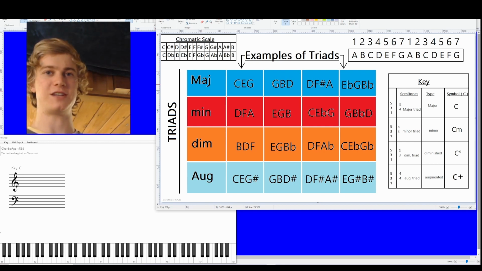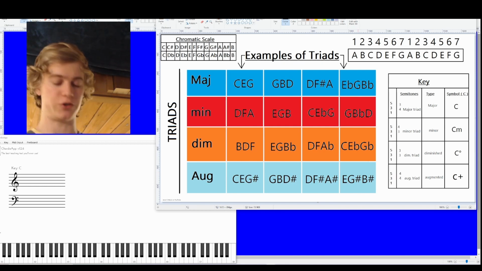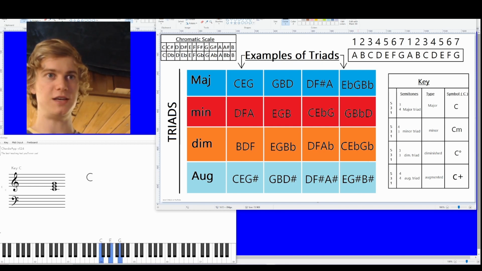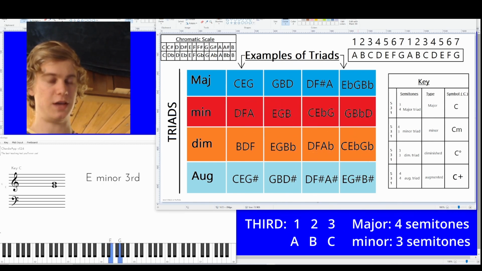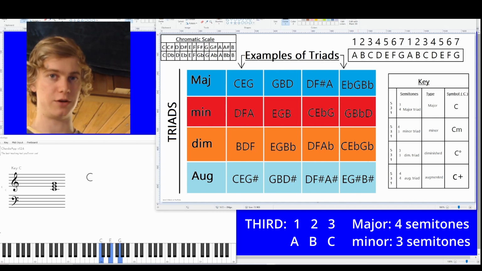Okay, so now I'm going to discuss some things to help us understand why we have the major, minor, diminished, and augmented, and how we can wrap our head around what all these actually mean. So we'll start with a major triad, C, E, and G. A major triad means that we have a major third and a minor third, and we put those on top of each other. Okay, and that's a major triad.